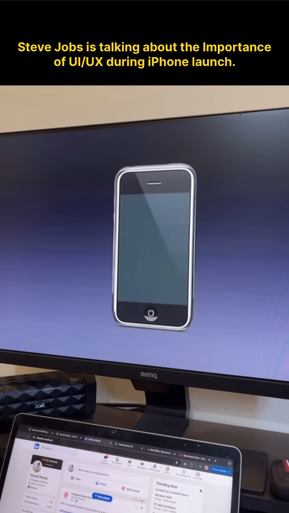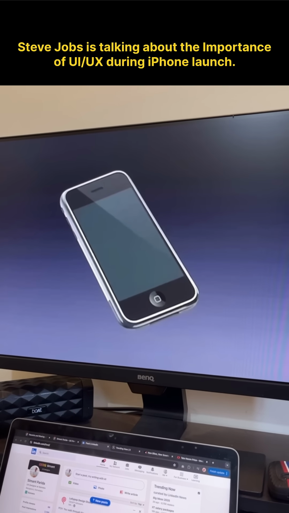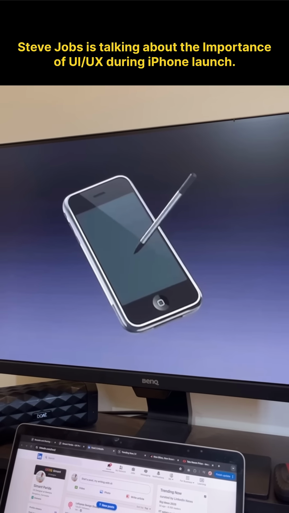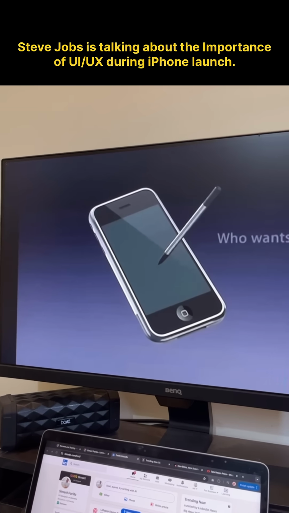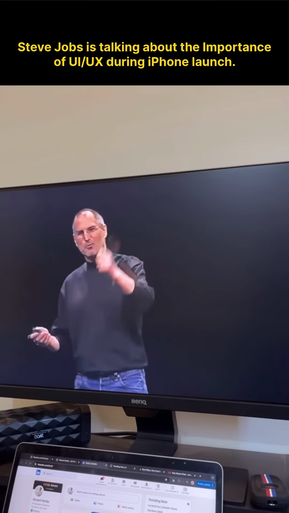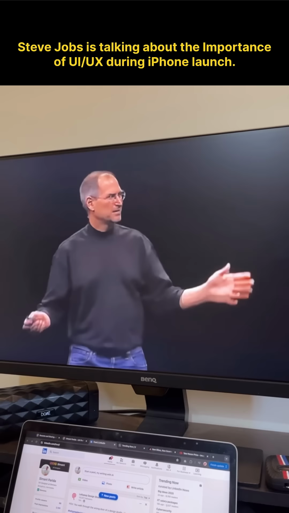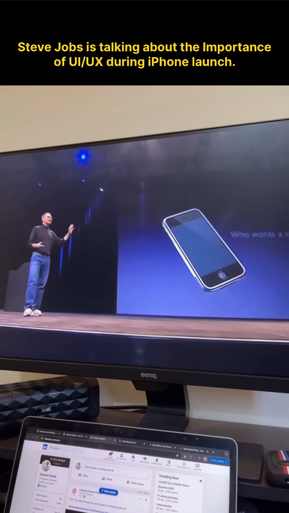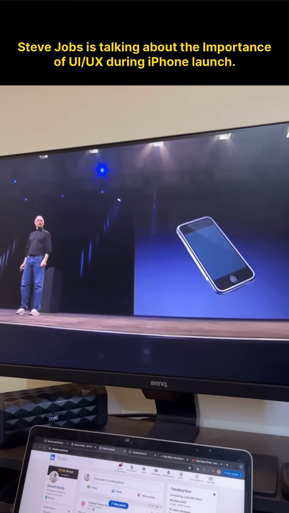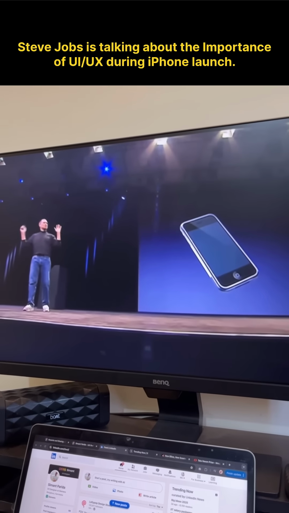Now, how are we going to communicate this? We don't want to carry around a mouse, right? So what are we going to do? Oh, a stylus, right? We're going to use a stylus. No. No. Who wants a stylus? You have to get them and put them away and you lose them. Yuck. Nobody wants a stylus. So let's not use a stylus. We're going to use the best pointing device in the world.